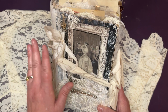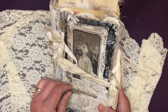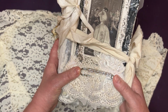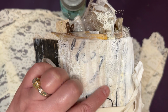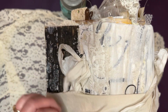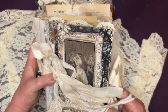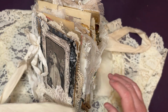Most all of my laces and appliques are from Crafty Me Shop, and Esme does sales. And I got this rhinestone pin here. There's some fabric behind this sheer fabric, and it's just got some French font. There's a French influence in this. This book is called Debutante. So, just a piece of cream muslin holding it together.